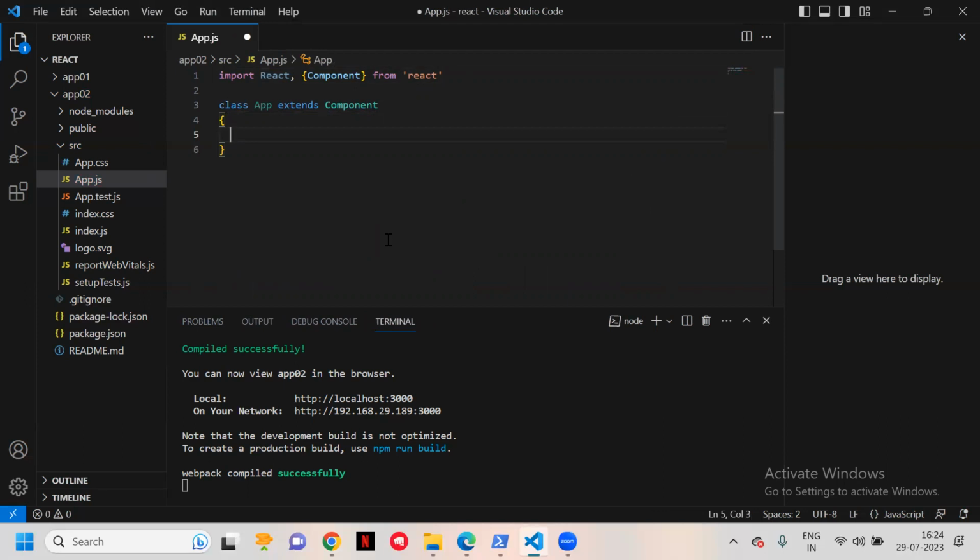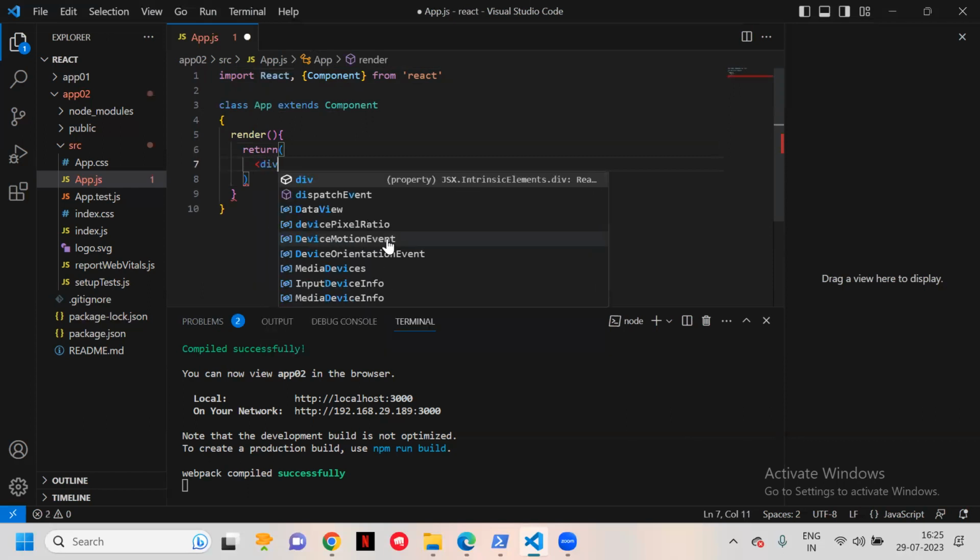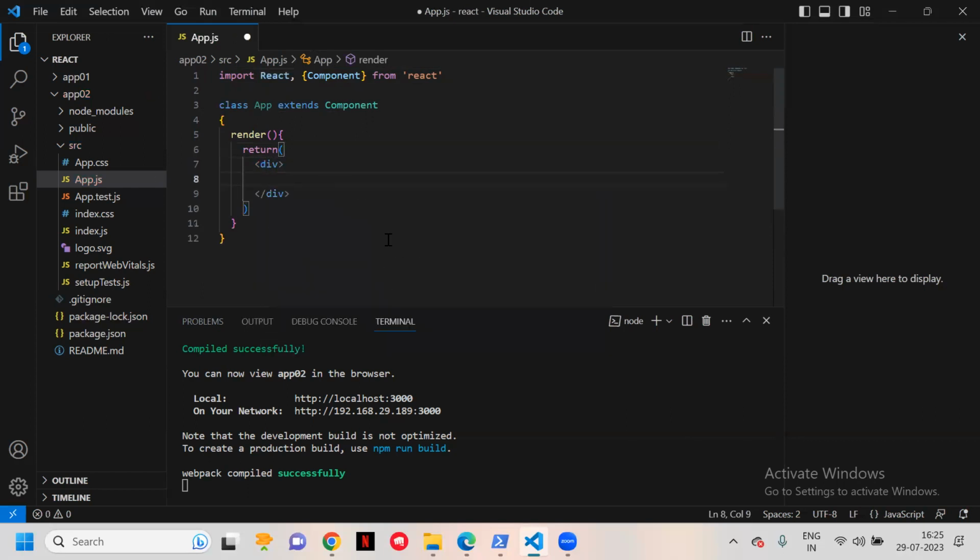In this class, I will have a render method. In this render method, I can return some value. In this return, I'll add a div here.